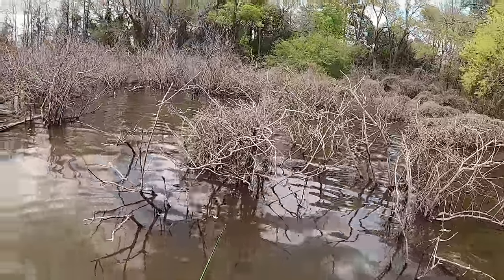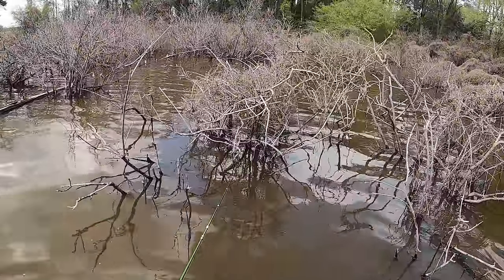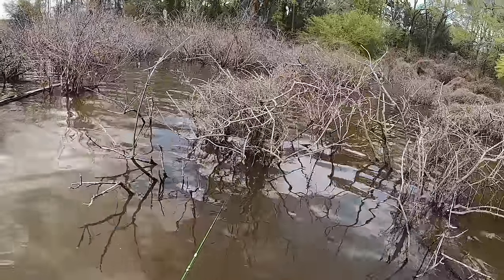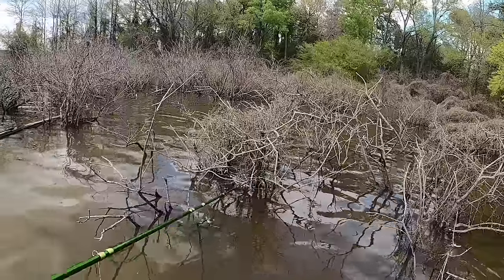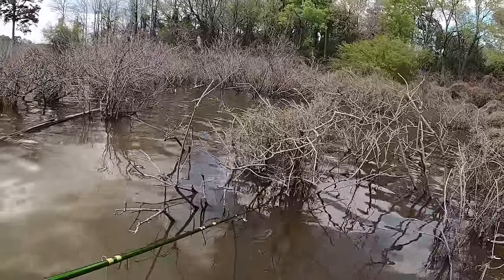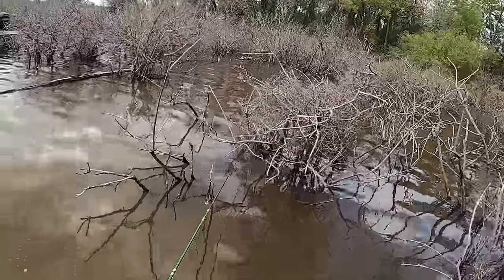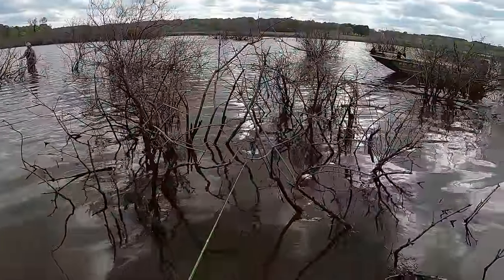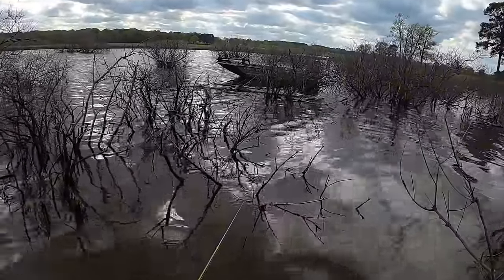Did not expect to catch one there. I wasn't even going to fish this. It just don't look as juicy as some of them other trees and stuff that we've been catching them on. But that's why you got to fish everything. Probably never see that fish again. If I had to guess, we won't see it again.